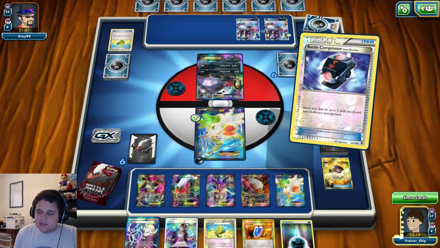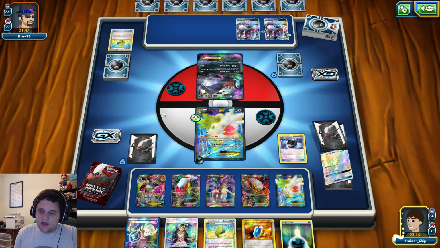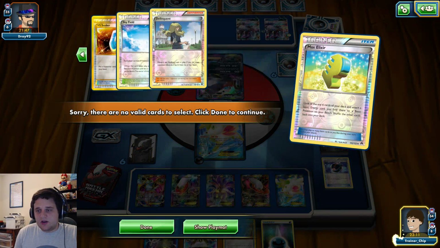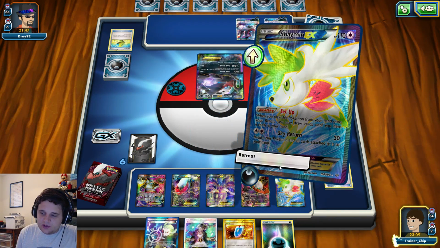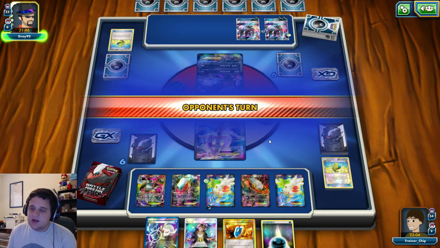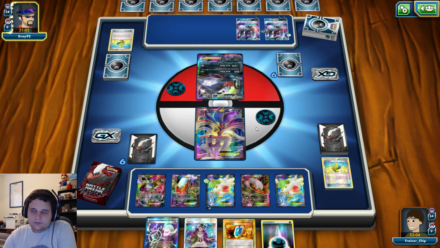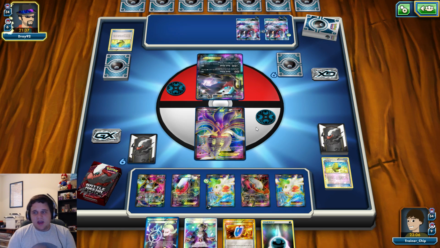How many Dark Energies in here? Just 1. Yeah, we'll get rid of these guys. We'll go ahead and Max Elixir, see if we can hit. Ugh. Pretty unfortunate whiff. We'll go ahead and retreat, so it's less likely he's knocking this out, and we'll pass. We also get to use Hypnosis next turn. Yeah, that whiff on Max Elixir feels pretty bad, but it can happen.